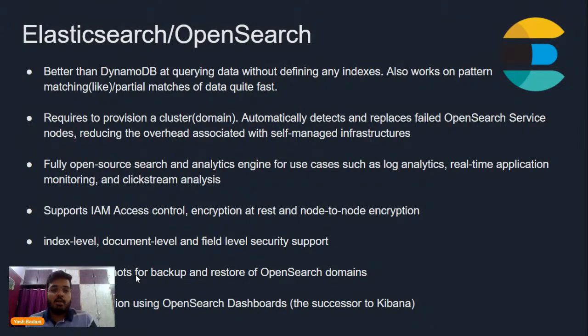And I mean, you cannot actually implement a search or something like that if you want to search on multiple columns, right? You can have only like 5 LSIs per DynamoDB table. So what to do in that case? I'll use an Elasticsearch and OpenSearch cluster, right? OpenSearch is better because you do not define any index and you can actually query on any column. It will give you the same output at the same speed and maybe better.